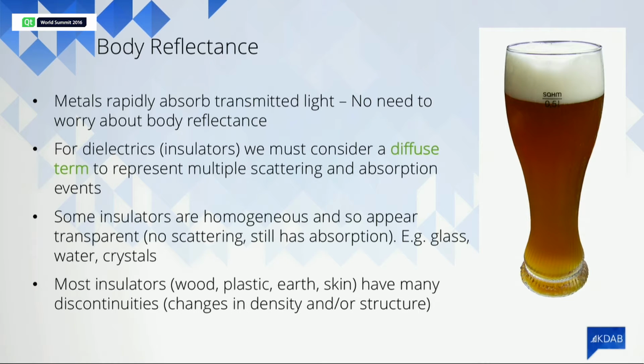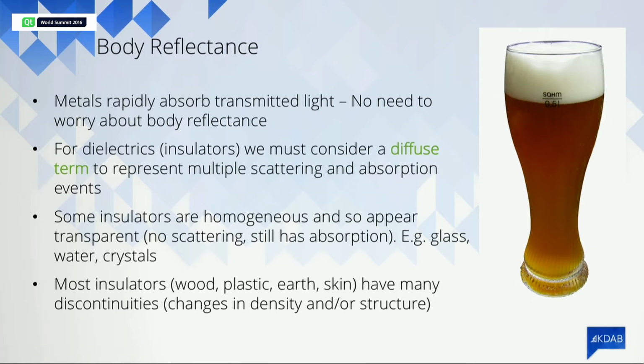Some insulators are very, very homogeneous. Okay, if you have pure water, that's an insulator. Believe it or not, it's actually the impurities in water that make it a conductor. So if it's completely homogeneous, such as water or very high quality glass or crystal, these things tend to be transparent because we don't have any optical discontinuities. However, most insulators, things we're more familiar with, like wood and plastic and soil, skin, they have lots and lots of optical discontinuities. So this is where we change from one material to another, or there's like a macroscopic break in the material. Now in that case, we have lots and lots of scattering going on because we have lots and lots of optical discontinuities.